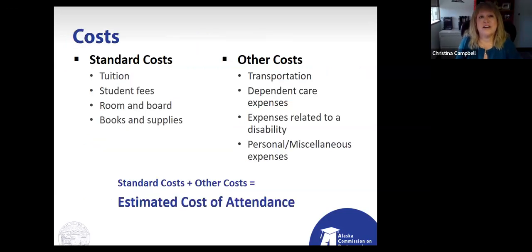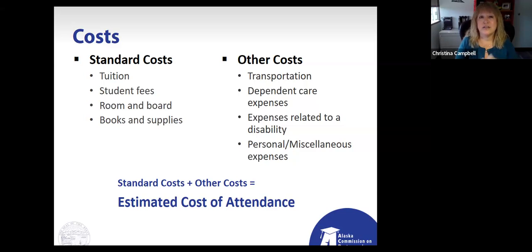So that's post-secondary. And when we talk about financial aid as it relates to post-secondary, we're primarily talking about any kind of monies that will help them pay for the kind of training or knowledge they need. With that usually comes standard costs of attendance at a college or training program, whichever they choose to go to, and then other costs. Your standard costs would include tuition, student fees, room and board, that's where the student lives and eats, books and supplies.